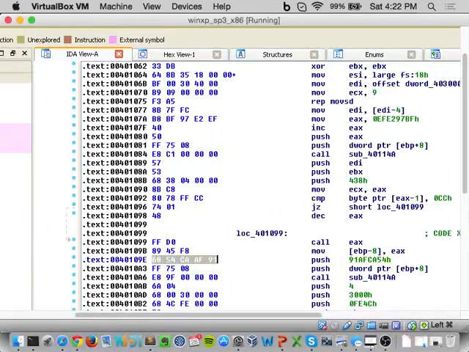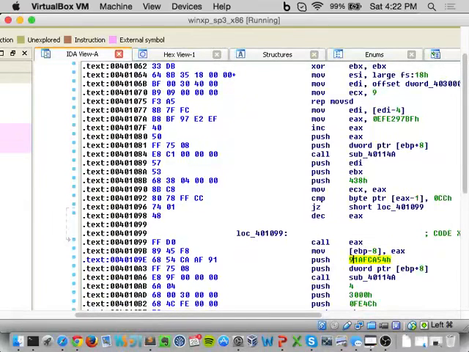Just pushing this particular hash. The reason I included the increase and push here is that, for some reason, it decided to use the hash that's one less than the actual hash. So you move this hash into EAX and you increase it by one. That's the real hash. Then it pushes that hash on the stack. So this is a fake hash. Originally I looked at it and wondered, why is it increasing? And then when I looked in this function, I understood. Did they do that with all of them? No, only this one.